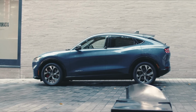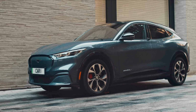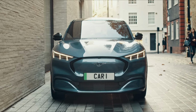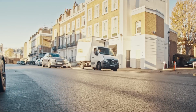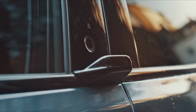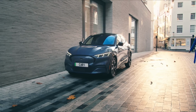And the side angle and the side profile is very clever. You'll see an element of where they've taken a two-tone roofline to give it a more swooping coupe feel, even though inside it's incredibly spacious. But my favorite part already is the silence, especially in central London when there's so much going on around you. To be sat here and talking to you in complete silence, not an engine in my ears, is a really luxurious feel that you've never had before.